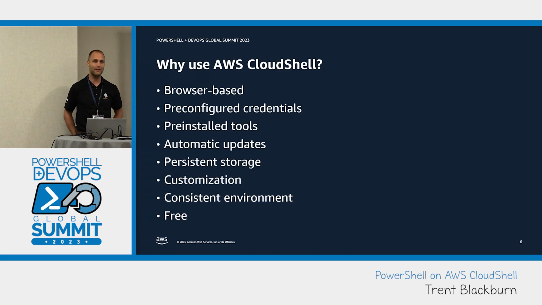Also, as I mentioned before, you get persistent storage, 1 gig per region. So not a ton, but enough to store what you think you might need, whether it's config, whether it's moving data around from S3 to and from, which we'll show in some demos later, and pretty much anything else that you can think of. And that persists between sessions, which is the key. So it's not ephemeral, it is persistent storage.